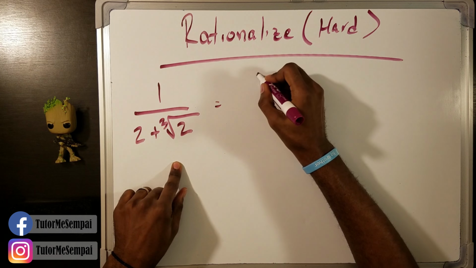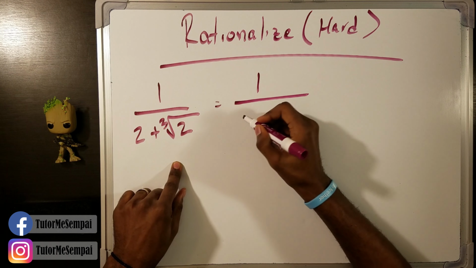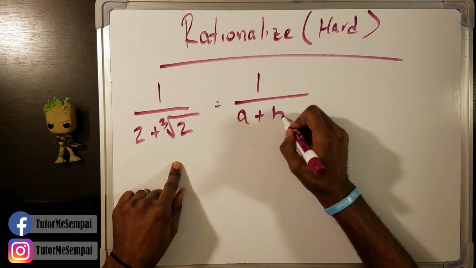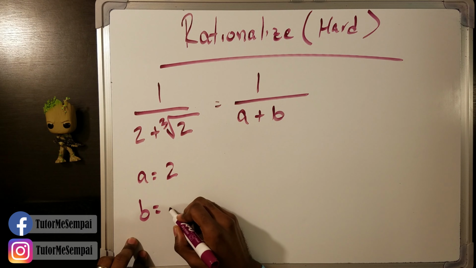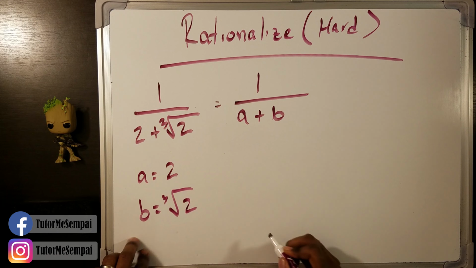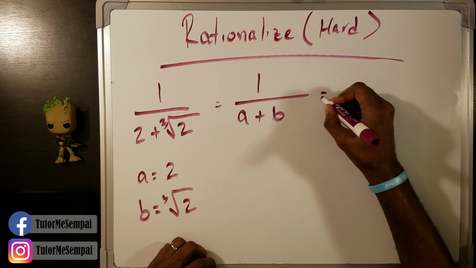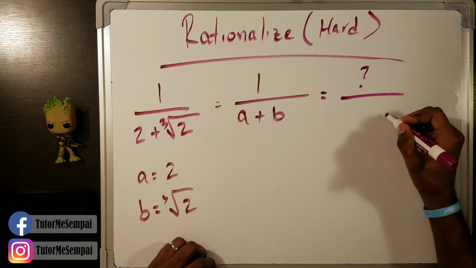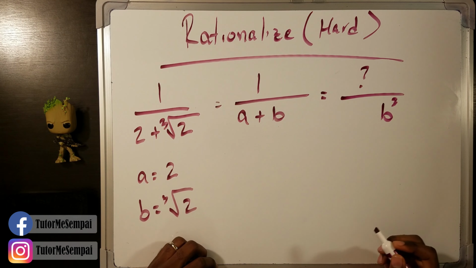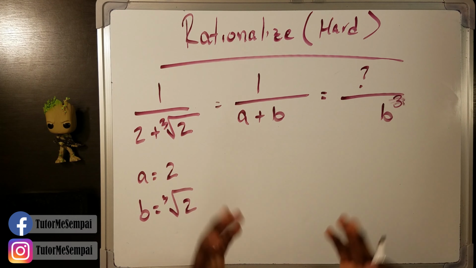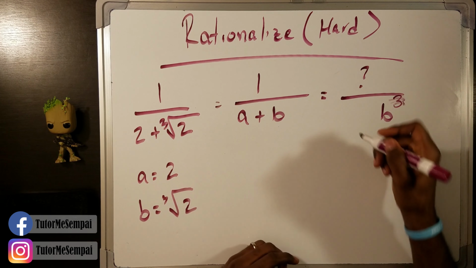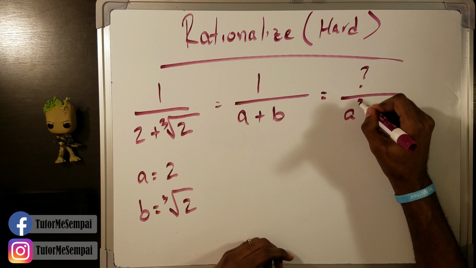So this is going to be a 1 over, let's say, a plus b, in which a is going to be 2 and b is going to be the cube root of 2. In order to get rid of our cube root here, we would love for us to have this b cubed. In some form or fashion, get that b to be cubed. And staying with the same pattern that we use for conjugate, we might as well have this a cubed as well.